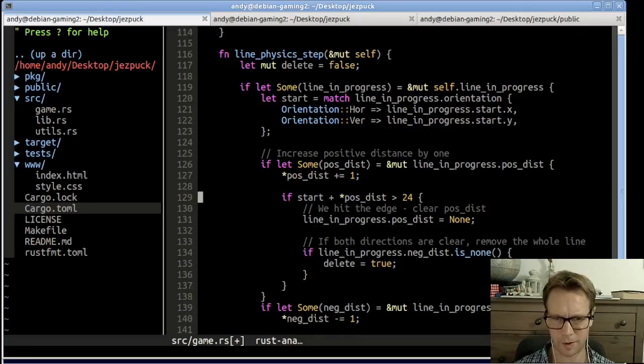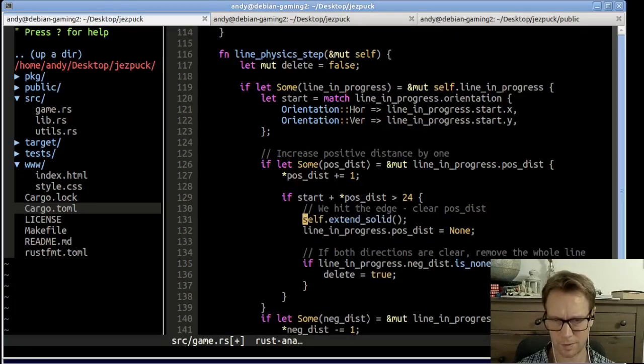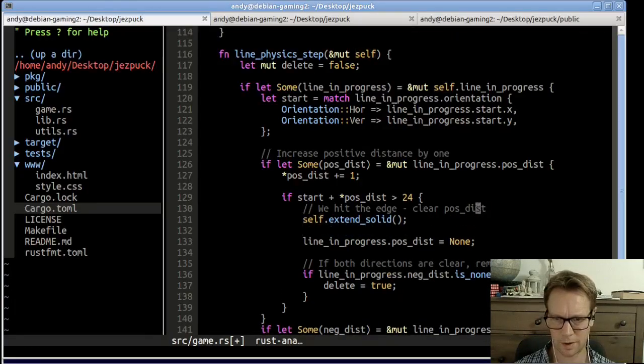So we need to do it before we hit the edge. Like make the line solid and clear posDist. Yeah. So extend solid by posDist.